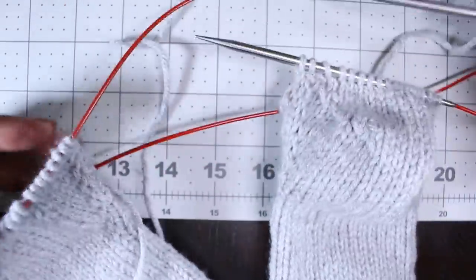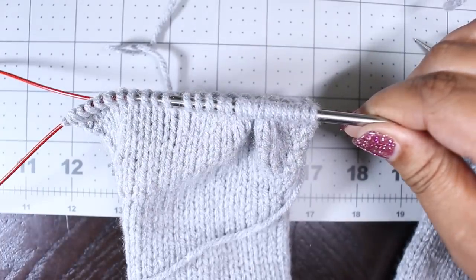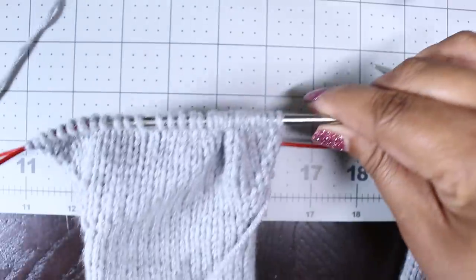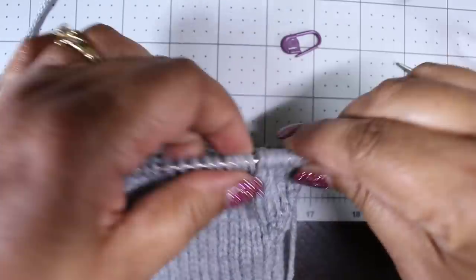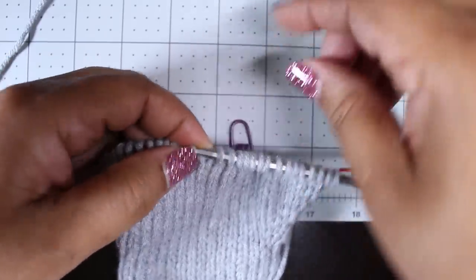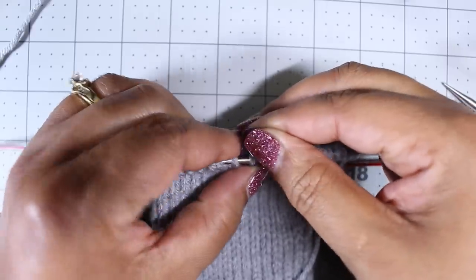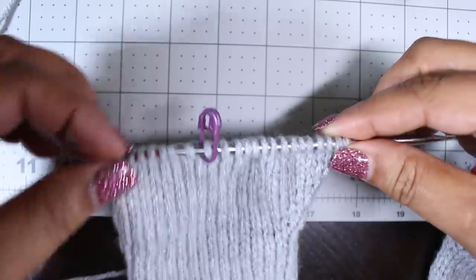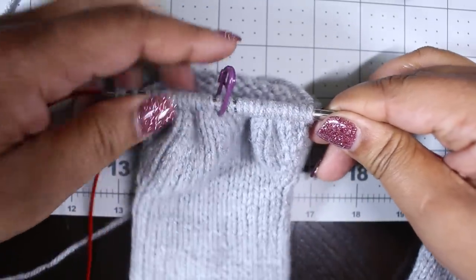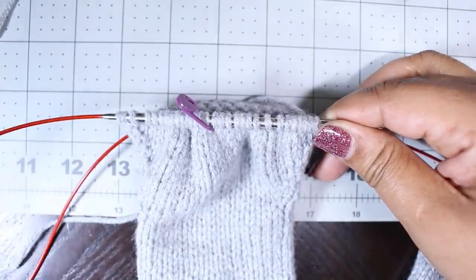And now you're going to go to the heel of your second sock. And you are going to do the exact same thing that you did for the first sock. You're going to find your midpoint, which in this case is 15 stitches because we're working with 30 stitches on the back needle. I wasn't going to show the Fleegle heel on the second sock, but I think I will, just because the more you see it, the more it will become familiar to you.